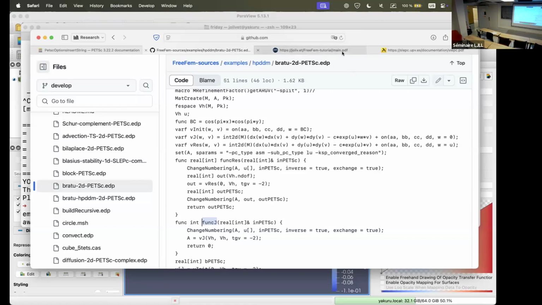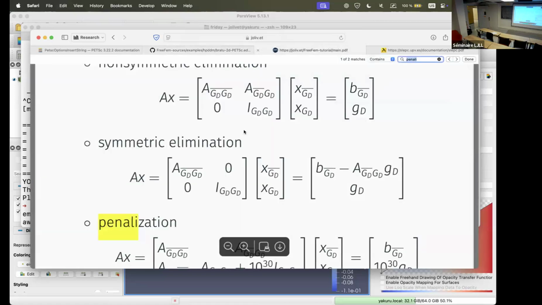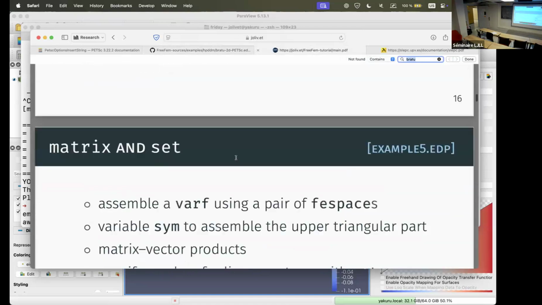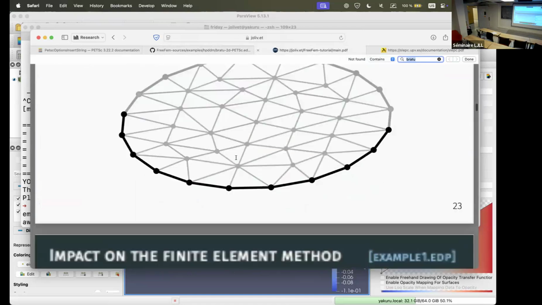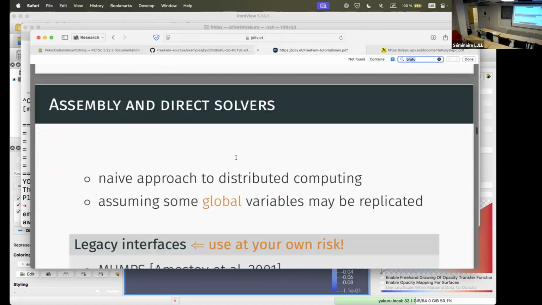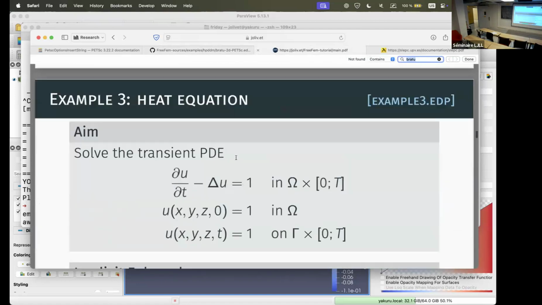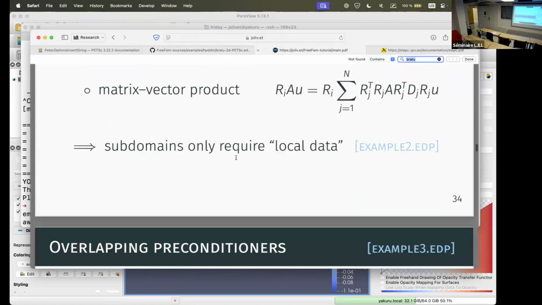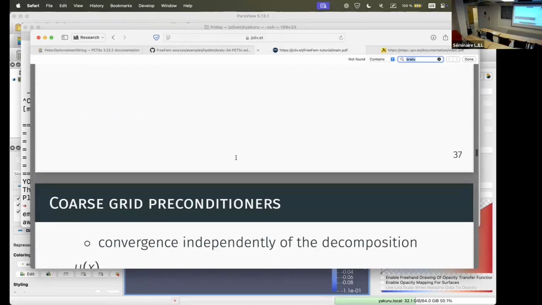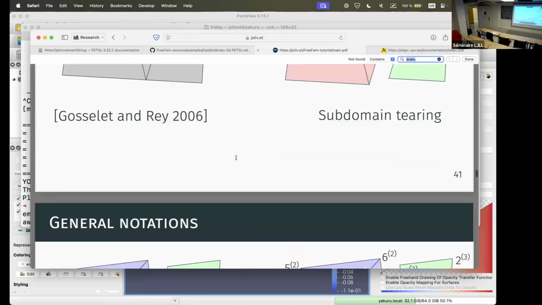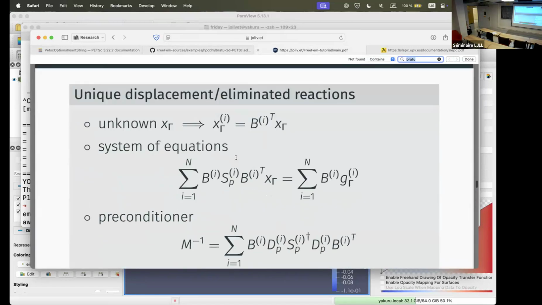I think the math is in fact derived in the tutorial. If you want to have a look, let me just have a quick look. Sorry, it's going a little bit fast.